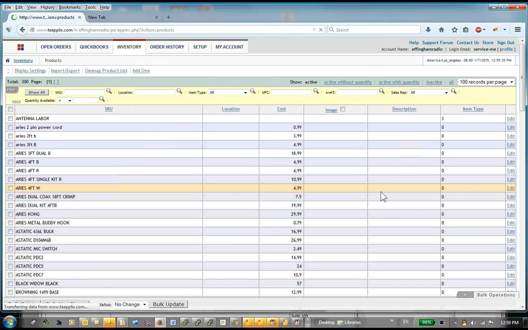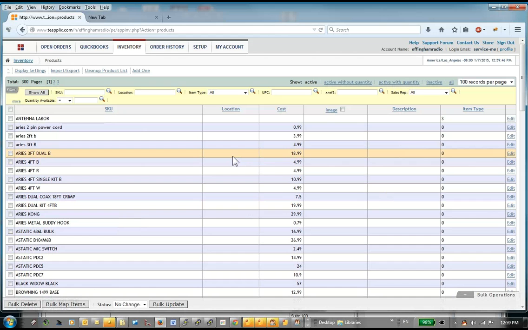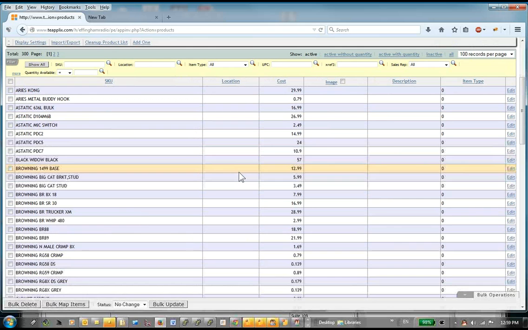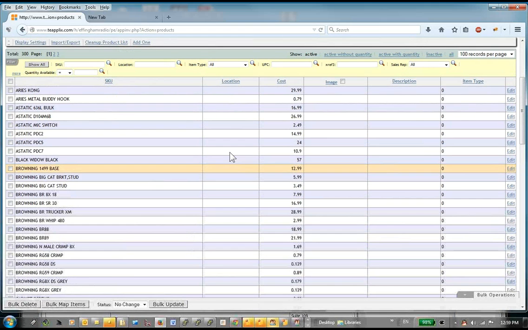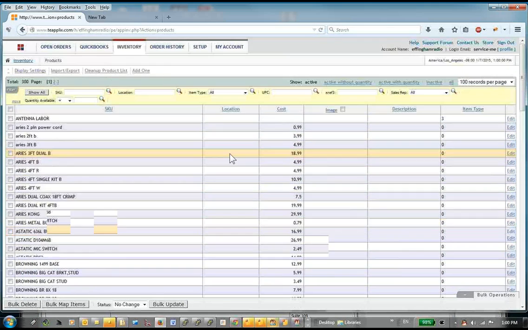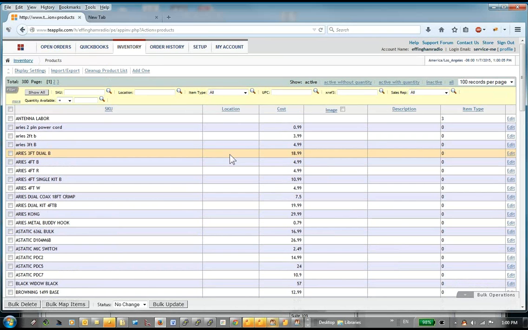No, right now in my inventory, everything is just an individual item. What we have been doing up until now is manually entering all of our sales on eBay in the QuickBooks online, not the desktop version. And what we would do is basically take the first item of the combo. Let's say our combo costs $45.99. We would take the first item of our combo, make it $45.99, and the other four items we would just mark as zero. Knowing that our cost to item ratio was never correct, but at the end of the day, our profit was correct and our quantities were correct.